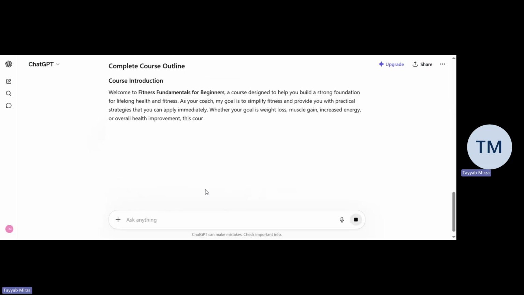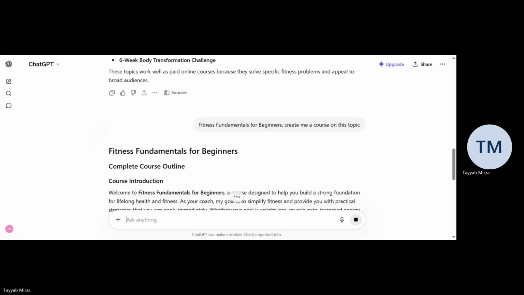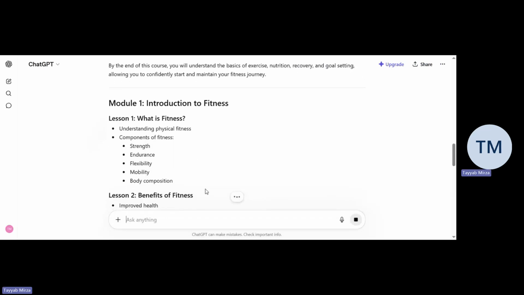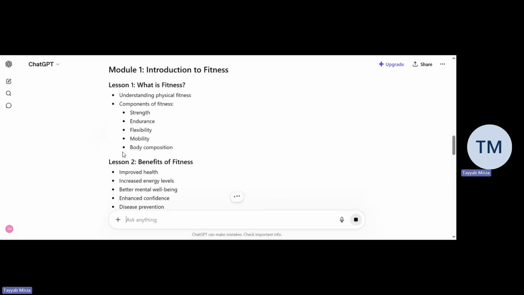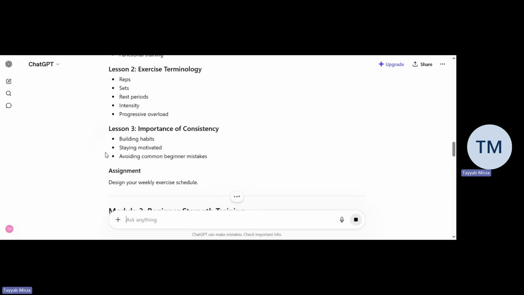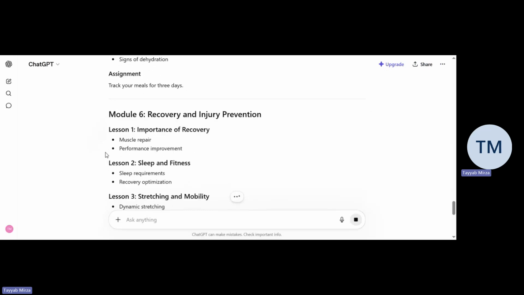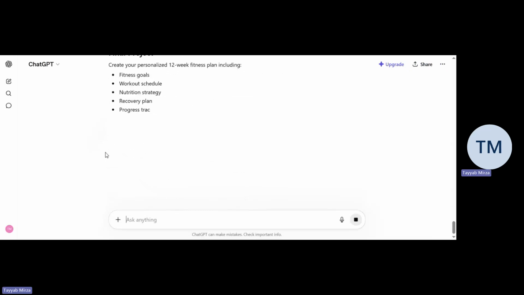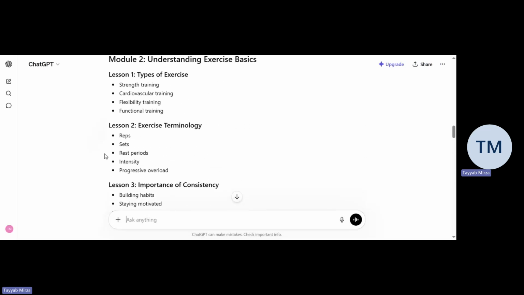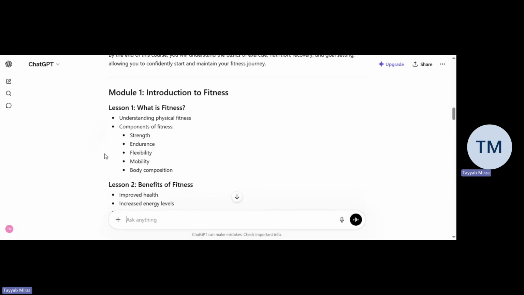Now, once that's done, we got the course introduction here, modules as well, module 2, 3, 4, 5, 6, 7, 8. Right, so in a couple of seconds, we got plenty of modules over here, as you guys can see.